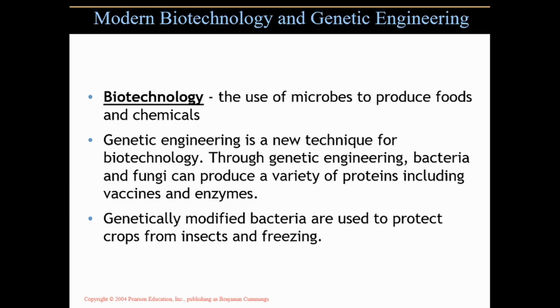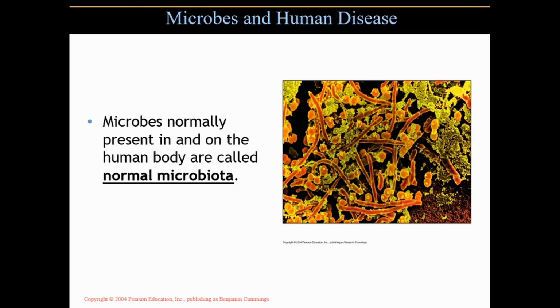There's a lot of opposition to it, though. When you genetically modify something, it's going to produce new proteins, and we're not sure how humans, when they consume these proteins, are going to respond. There's lots and lots of research out there. Just about everything we eat in this country has been genetically modified in some way if you buy it from the grocery store, unless you're totally gardening at home. Even then, you're using seeds that have been genetically modified in some way. We'll talk a lot more about this particular topic later.